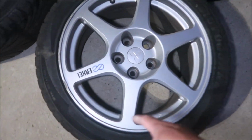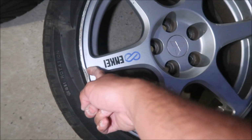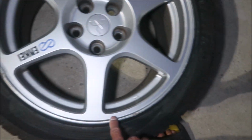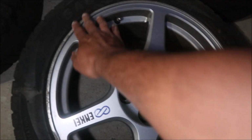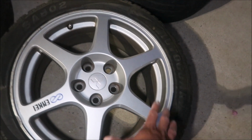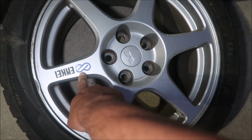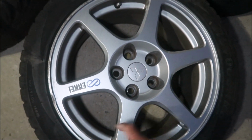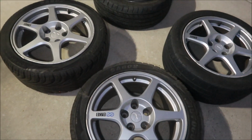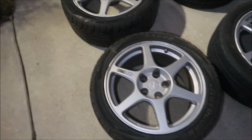Okay, this one has a dent here. You might be able to get a wheel repair shop to repair this. I'm going to say they could probably repair this and maybe sand the lip down and repaint the lip. I'd like to leave them this color if possible, because I want to keep the Enkei sticker. But unfortunately the Enkei sticker is starting to come out. It's just 20 years, that's how they get. Maybe I can get a new Enkei sticker for it. Not sure.